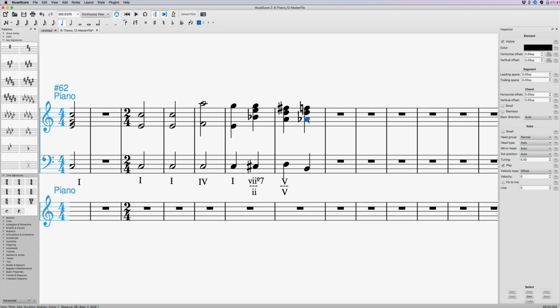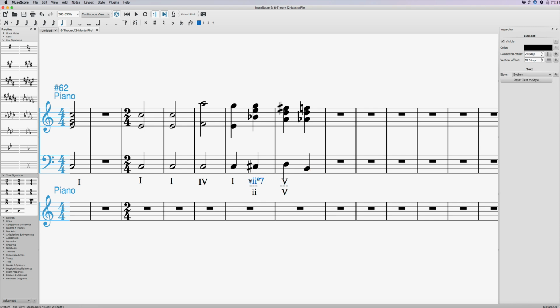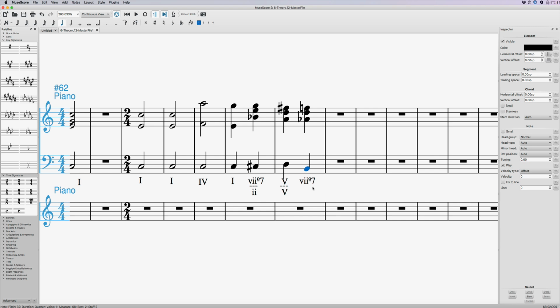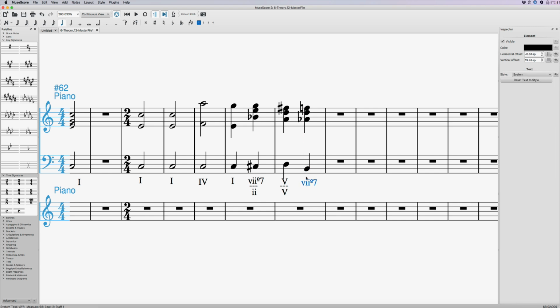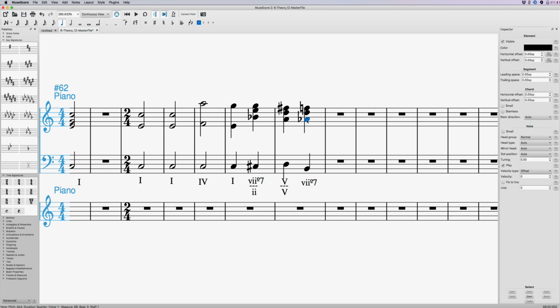That is a fully diminished 7th chord, but of what? If it's based on B, it's actually fully in key. It's a fully diminished 7th chord in C. So it's not of anything because it's of C. It's of tonic, right?